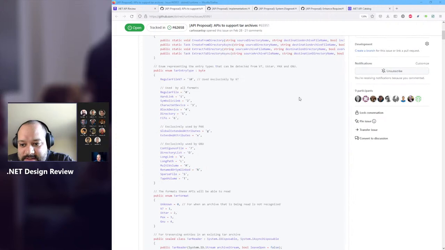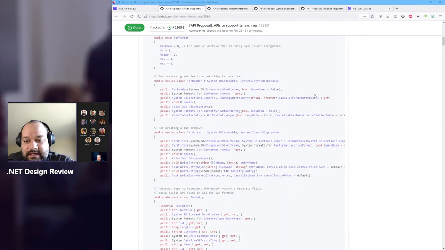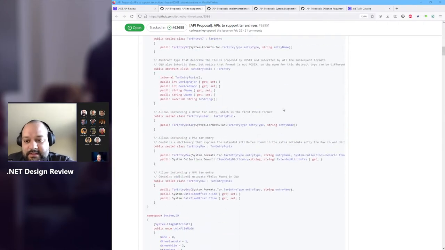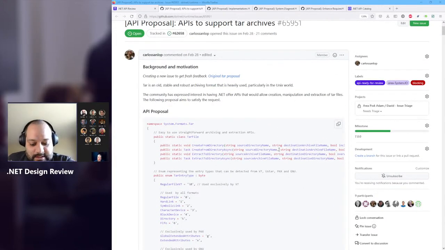Another question that Steven asked: what would happen to the permissions when you extract, say, a file that you created on Unix and extract it on Windows? I think the expected behavior would be that the mode would be ignored. And in the opposite direction, if you create a tar on Windows and extract it on Unix, then the mode would have a default value for all the files. I think it's 744, 755, I don't remember exactly the value. We would document it, of course.